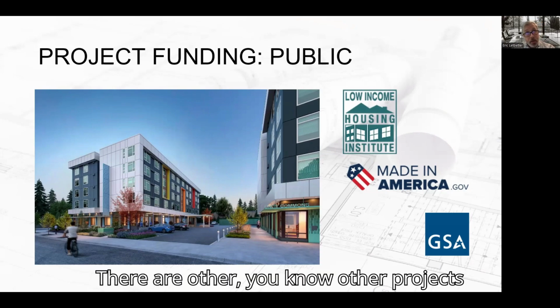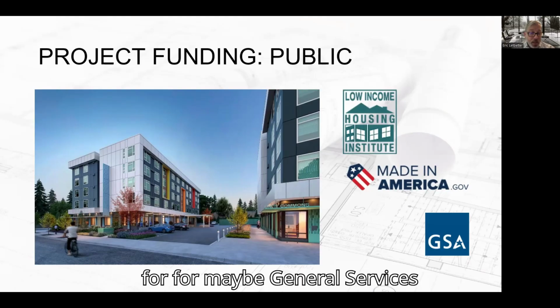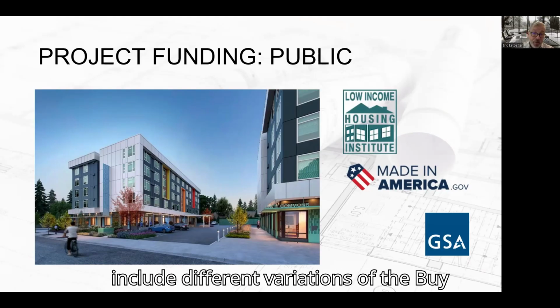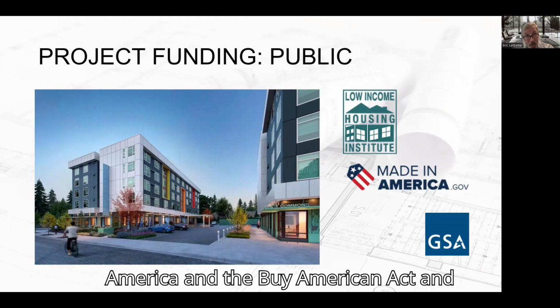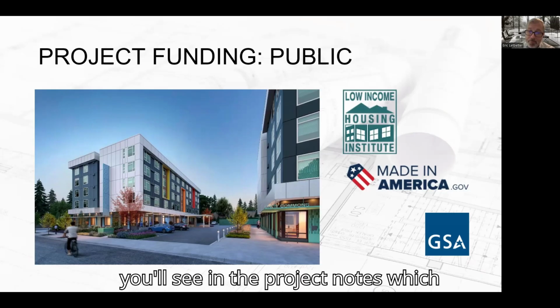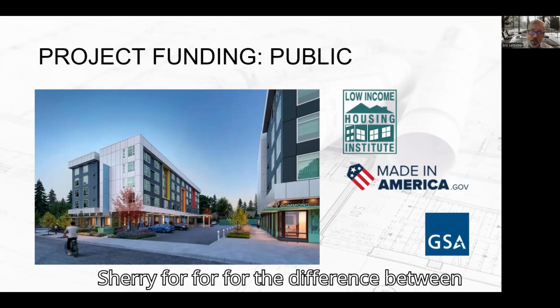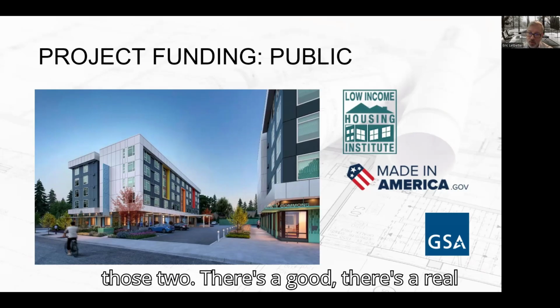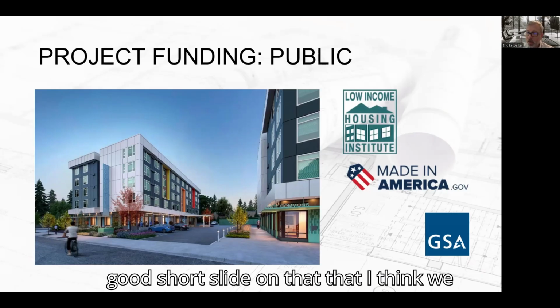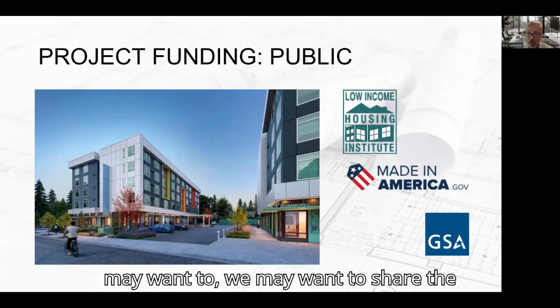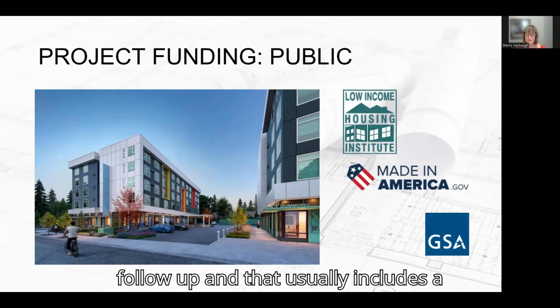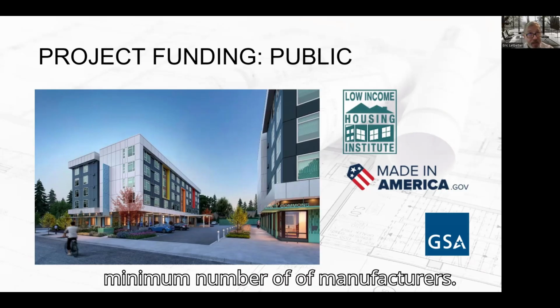There are other projects for maybe General Services Administration that may include different variations of the Buy America and the Buy American Act. And you'll see in the project notes, we should probably give them that reference, Sherry, for the difference between those two. There's a real good short slide on that I think we may want to share as a follow-up. Okay. And that usually includes a minimum number of manufacturers.